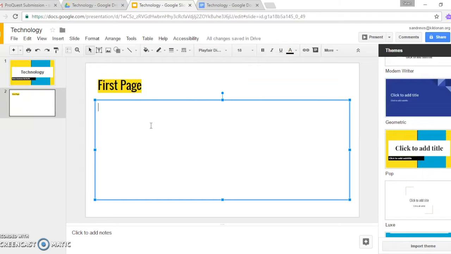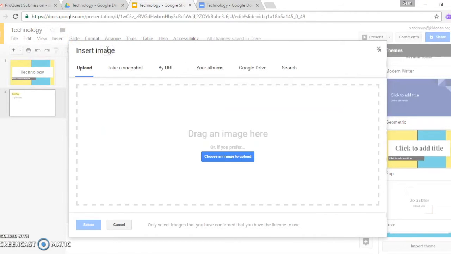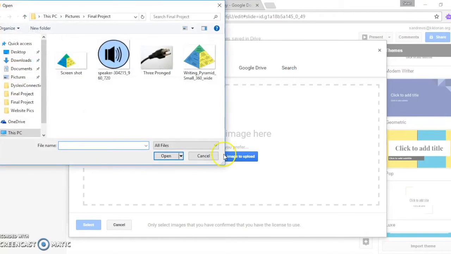And then we're going to add text with bullets. So again, we're going to go up here and find bullets, so it's not right there. If we go to more, we can see here's where we have bullets. And that's all we're really using this for. We also want to insert a picture. We can go to insert, picture, or we can go to this little image right here. And we can choose to upload. We'll go ahead and put this speaker in there.